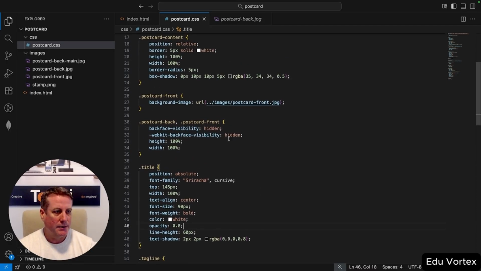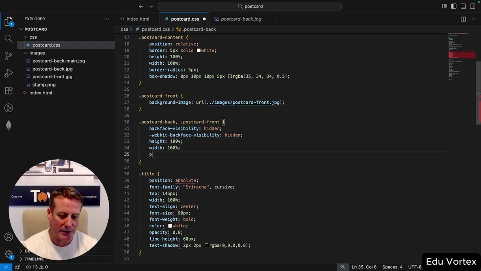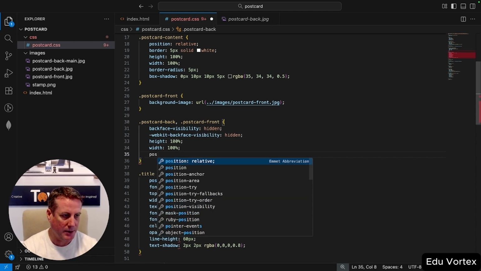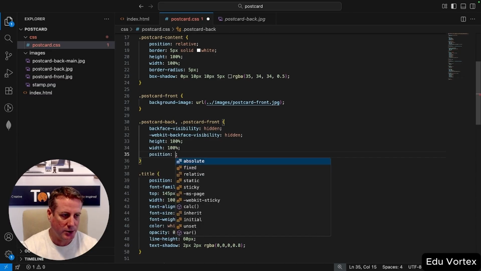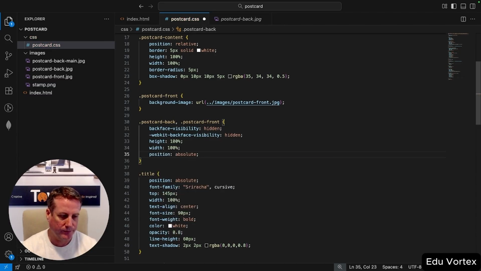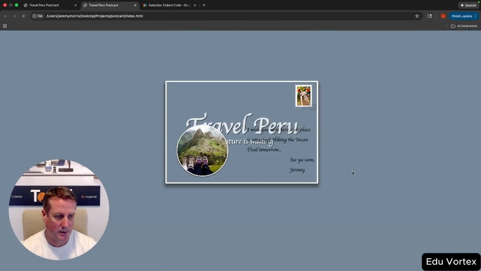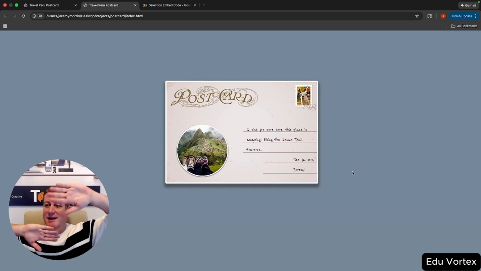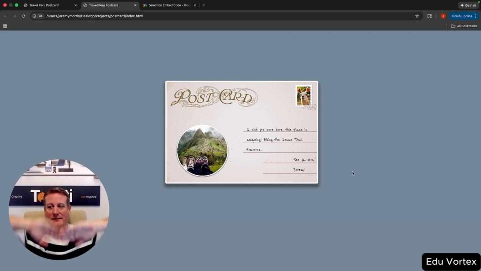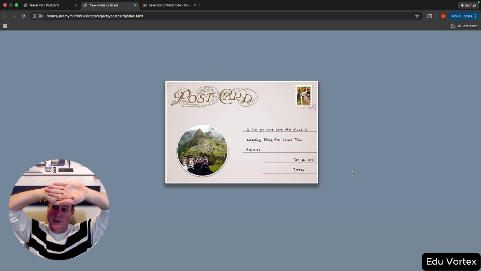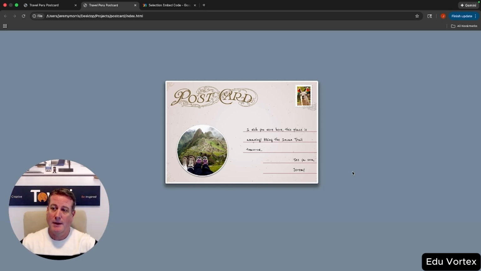Oh, yeah, we didn't do position absolute yet. That's why the other part of that didn't come up. We need to go position absolute. Now if we go back over, you can see the bottom just moved up, because now they're stacked on top of each other, which is also, by the way, called the Z index.